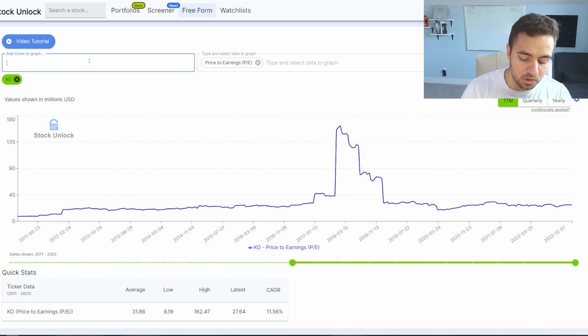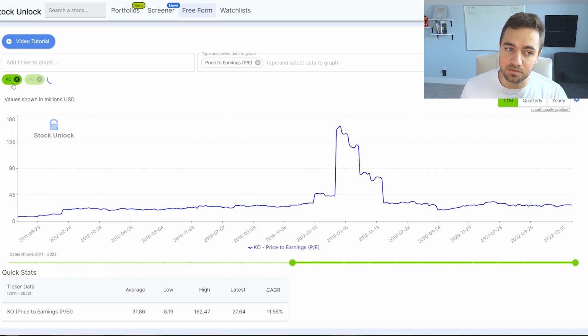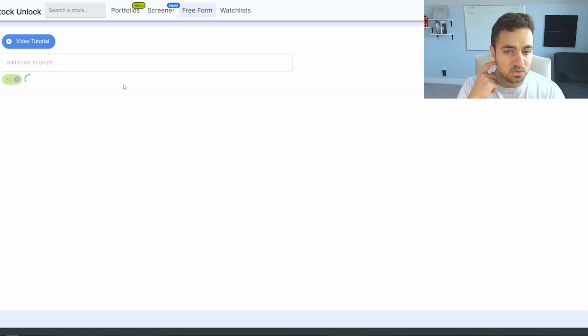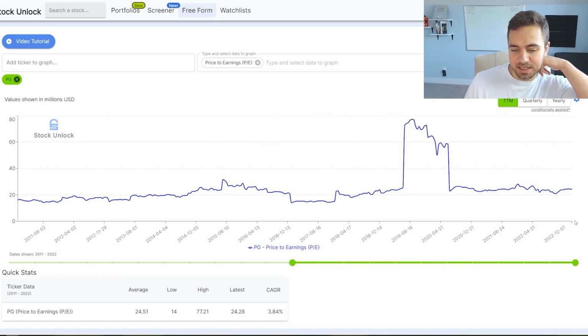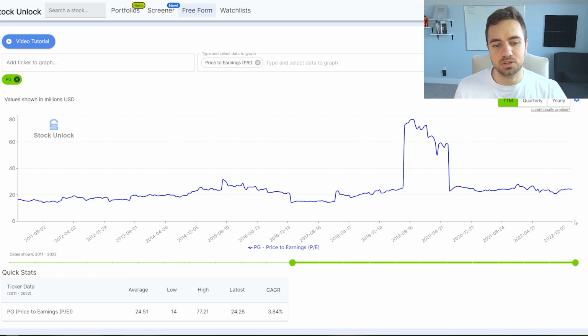This is the case for a lot of stocks in the market. Even Procter & Gamble, I was just taking a look at this one. And we can see here that Procter & Gamble's price to earnings ratio went from about 14.6 in 2017 all the way up to 76 in 2019, and then dropped all the way back down to 24 today. As I said again in our last video, when you see price to earnings ratios like this and they're spiking and being volatile, it kind of is hard to come to a conclusion about the company's value or the stock's value because there's just so much inconsistency with how the stock has been valued historically based on its earnings.